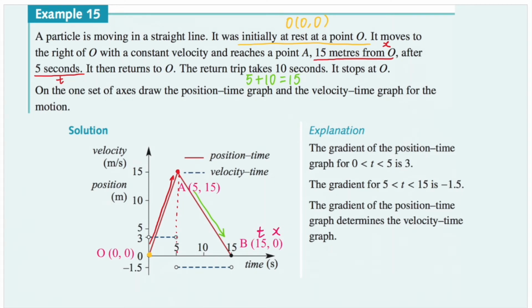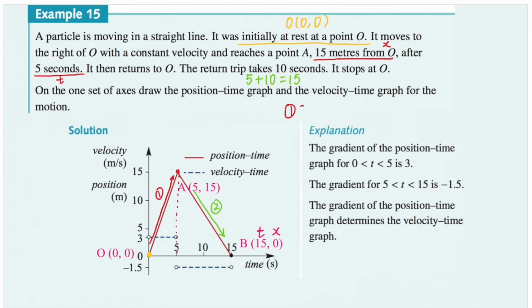What about the time velocity graph? Clearly this is a piecewise defined function again, and we have 2 linear functions. The first one is this red one, maybe I'll label this as 1, and the second linear graph is our return trip. And we know 2 points on each line, so we can calculate the gradient for these 2 lines. Since this is a time versus position graph, the gradient will be the average velocity.